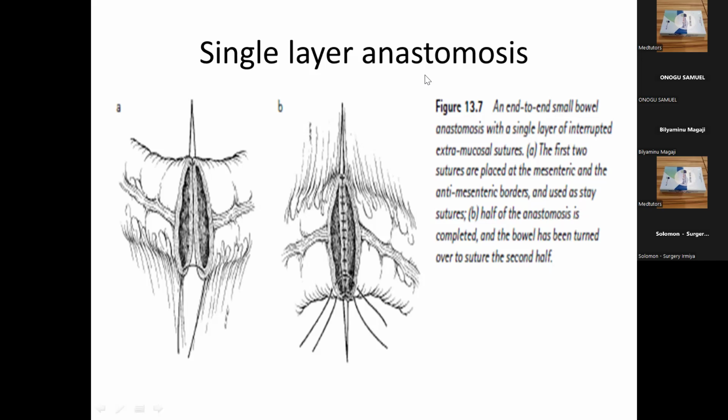Okay, thank you, Dr. Magaji, for your comments. Now, when you say 30 degrees, what do you mean? You said the clamps are applied at 30 degrees. Yes, they are slanted about 30 degrees, in an oblique fashion. 30 degrees to what? So that will be clear. From the antimesenteric border. So it should form 30 degrees at the mesentery.